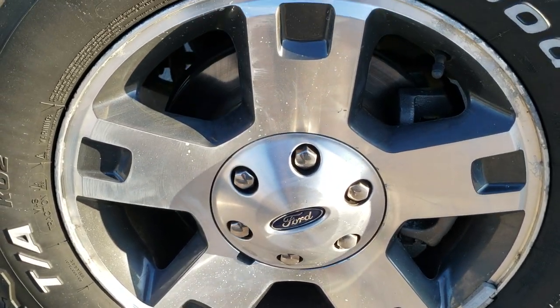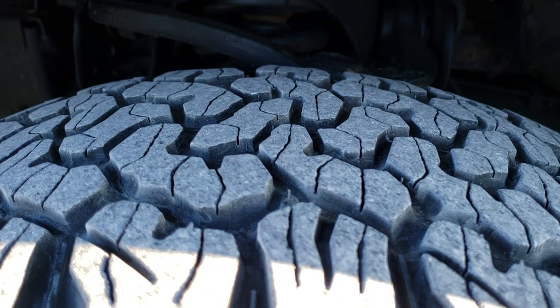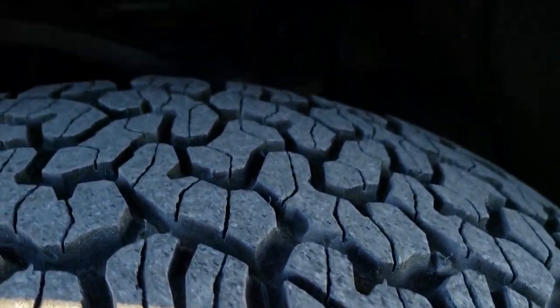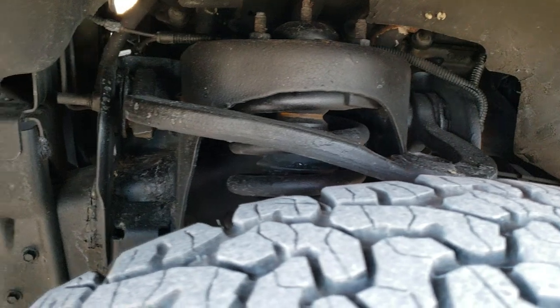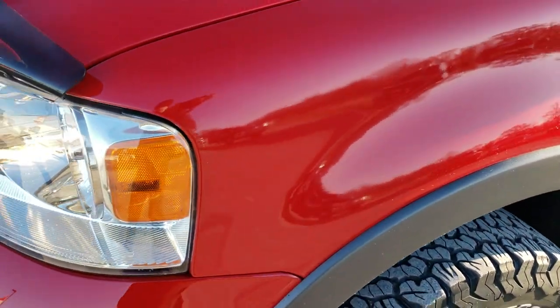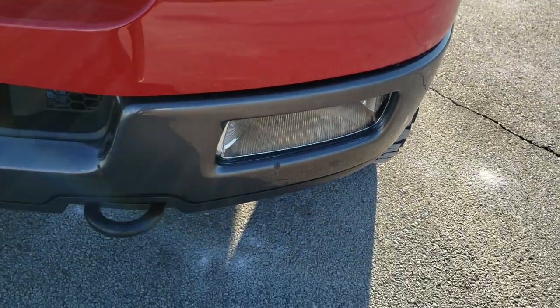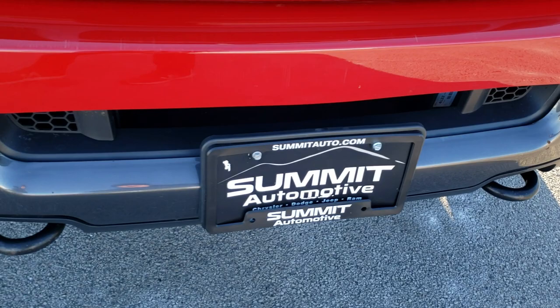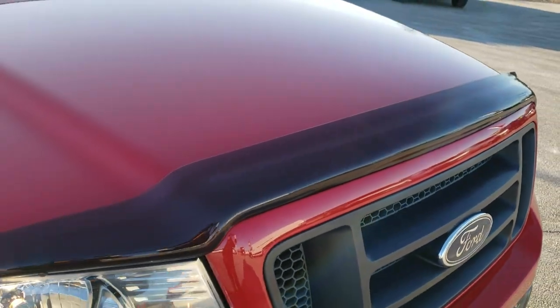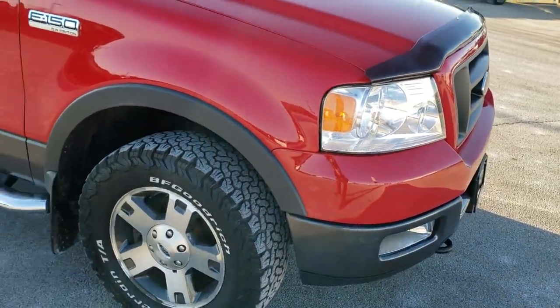Painted and polished aluminum rims. BF Goodrich all-terrain LT275-65R18 tires with about 60% of the tread left on them. The frame and underbody on this truck is in really nice shape considering the age and miles. Headlight lenses are nice and clear, comes with factory fog lights, and the grille and hood are in excellent condition.